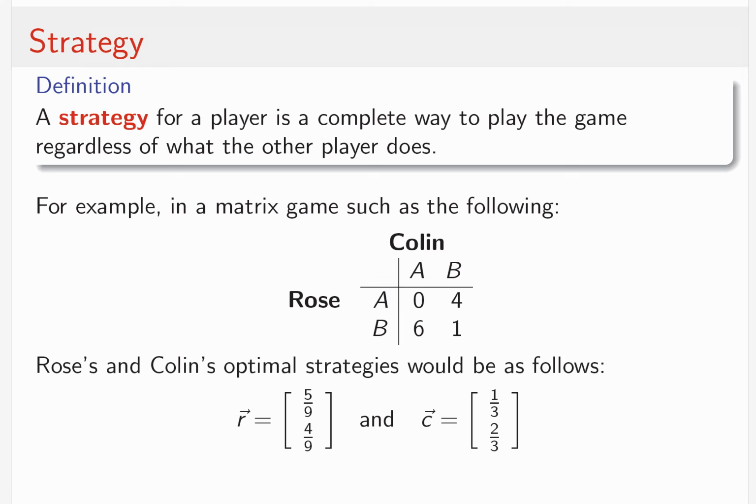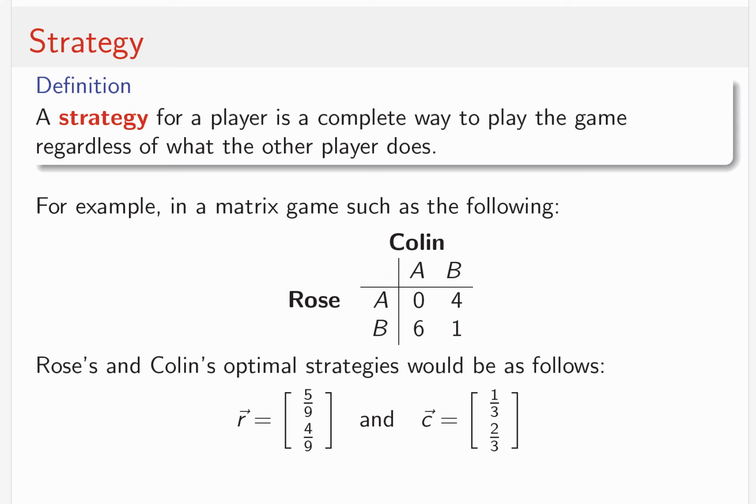Now, what we're going to assume is that Rose has some way of randomizing. And yes, it is difficult to write a perfectly mathematically random number generator, but we're assuming that she has a way to generate a random number, and based on that, Rose is going to play 5/9, 4/9. That vector R is just a list of her strategies. If you remember, the sum of the fractions has to add up to 1, and all the fractions are between 0 and 1.